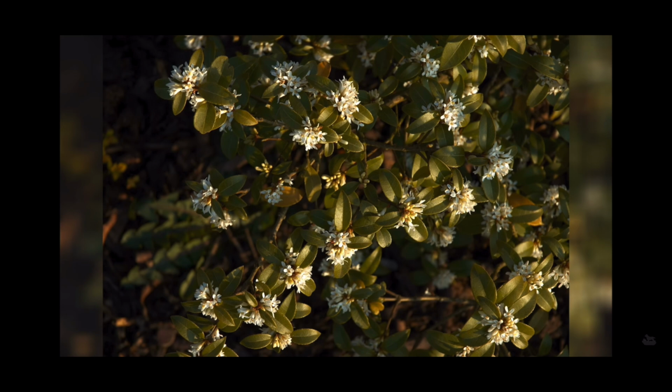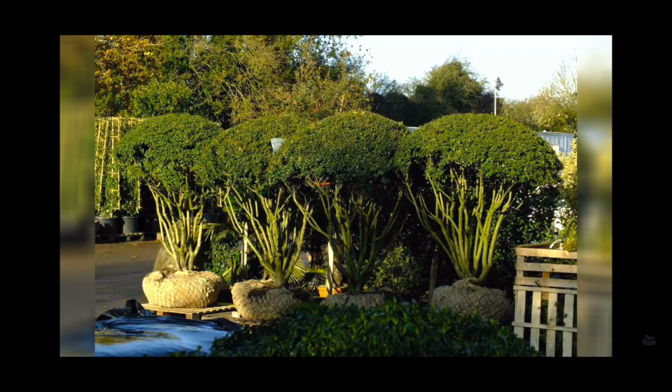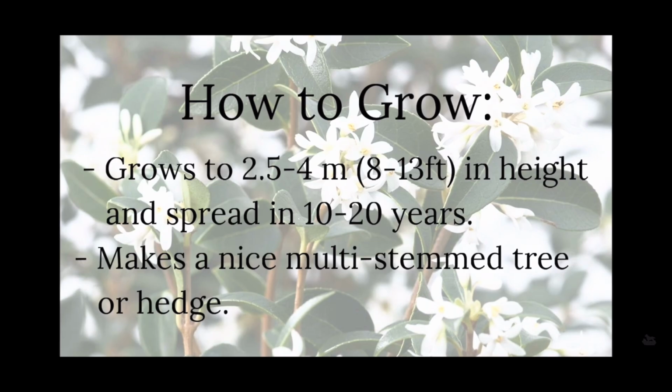The white of the flowers contrasts extremely well with the dark foliage and are followed by blue-black fruits. Osmanthus also makes a really great loose hedge and is suited to topiary too. If you want that beautiful multi-stem look, then just strip out the leaves from the lower branches. This tree will grow to 2.5 to 4 metres or 8 to 13 feet in height and spread in 10 to 20 years. It makes a very nice multi-stem tree or hedge.